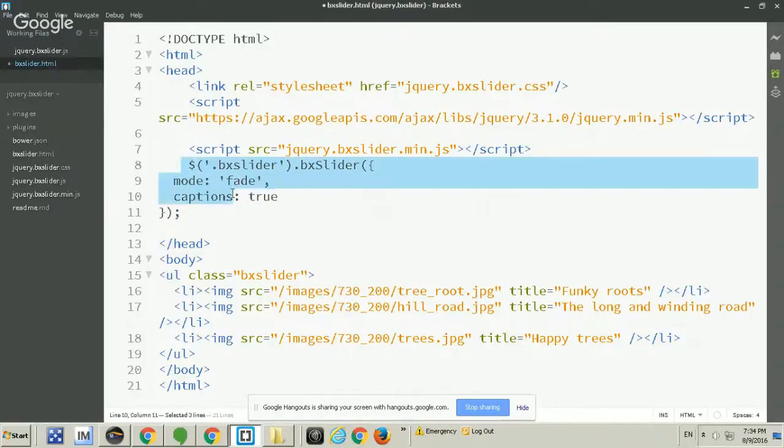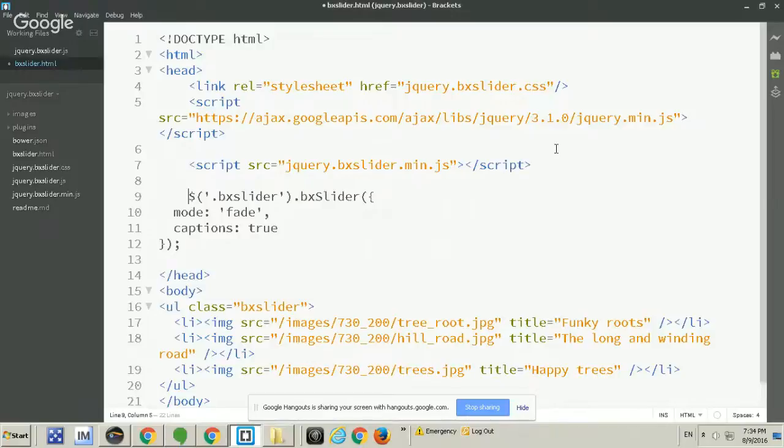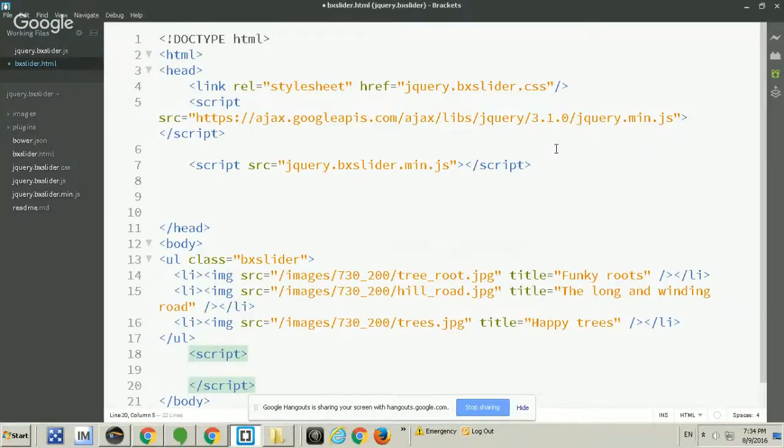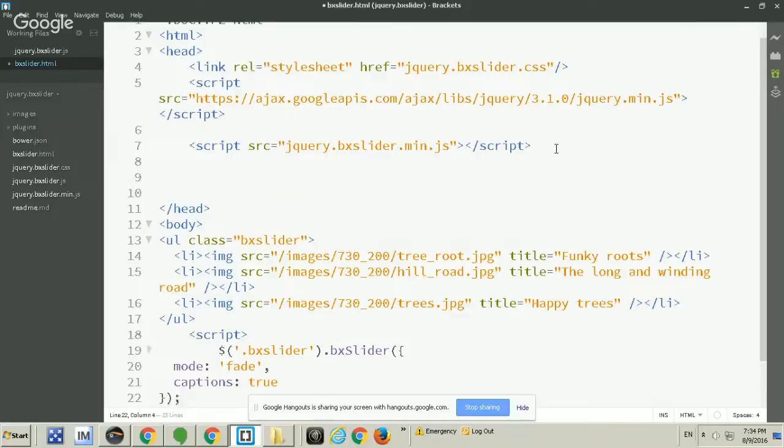Okay, so since we're loading images here, I'm going to put this before the closing body tag. So I'm going to add a script, and then BX slider is going to go here.